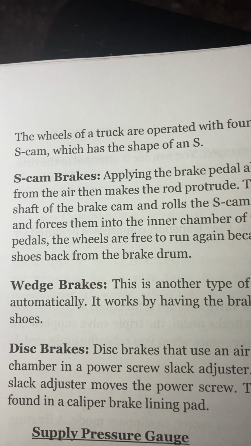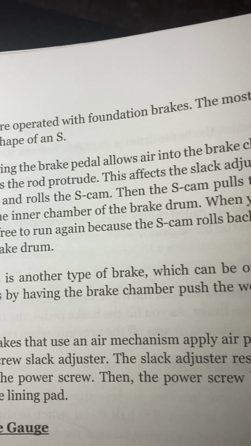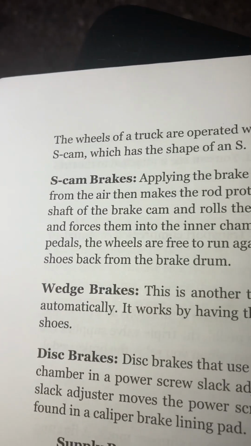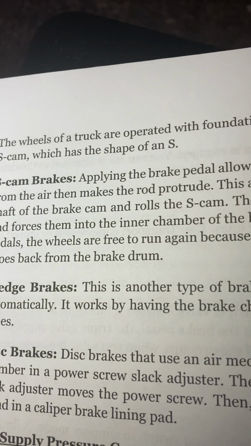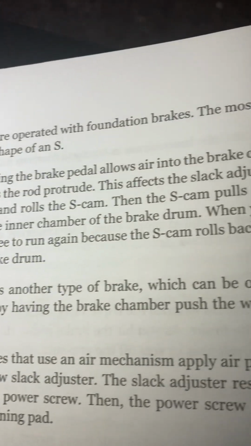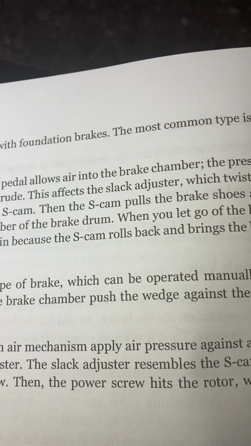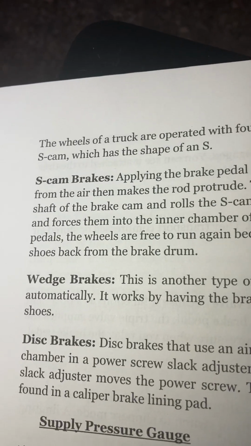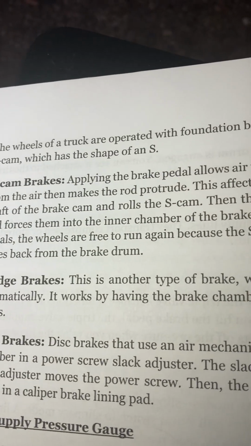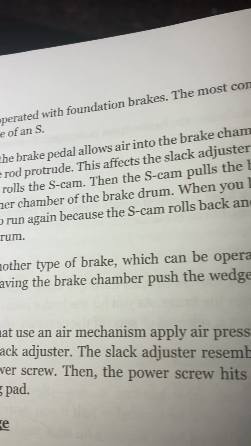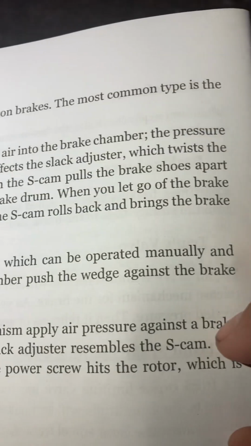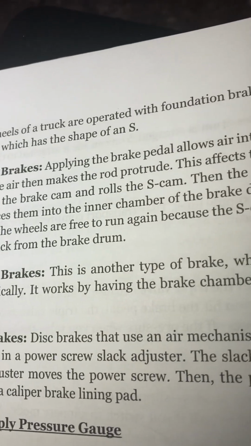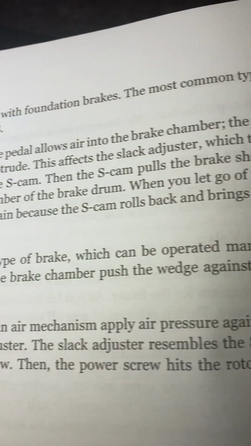S-cam brakes. Applying the brake pedal allows air into the brake chamber. The pressure from the air then makes the rod protrude. This affects the slack adjuster, which twists the shaft of the brake cam and rolls the S-cam. Then the S-cam pulls the brake shoes apart and forces them into the inner chamber of the brake drum.